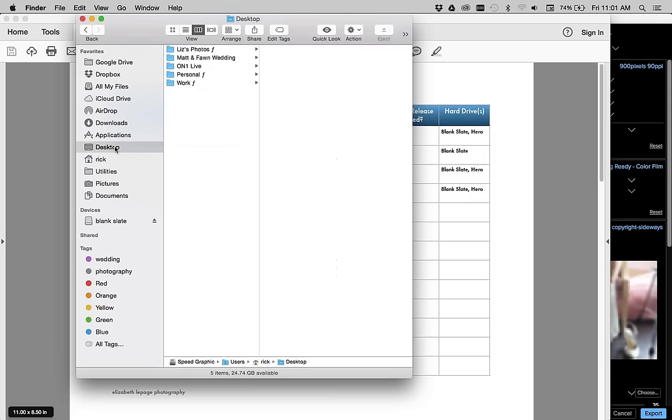I put it straight on my desktop because I keep my desktop very clean. There is nothing on there that does not need to be there, and I do not keep excess photos specifically on this computer because it's small and crappy and old. And even on my large iMac, I don't keep a ton of photos that I'm not working on unless it's current. Anything older than the last two months is not on my computer. So I always have space to import my new photo shoots from there.